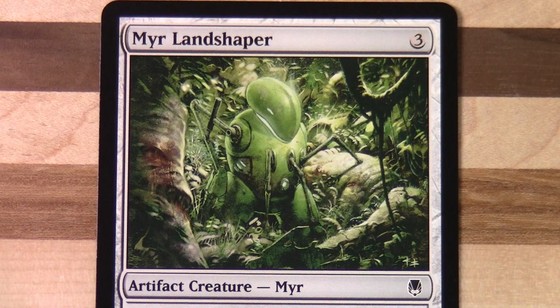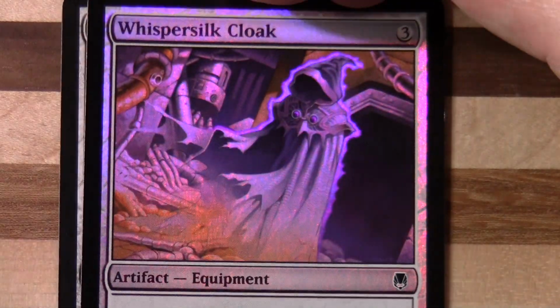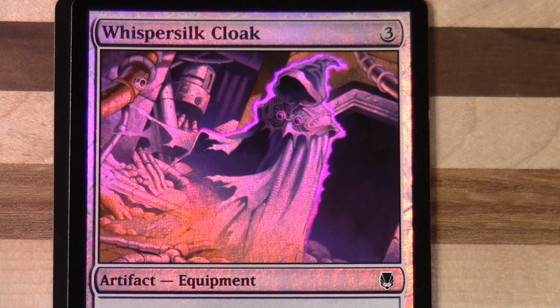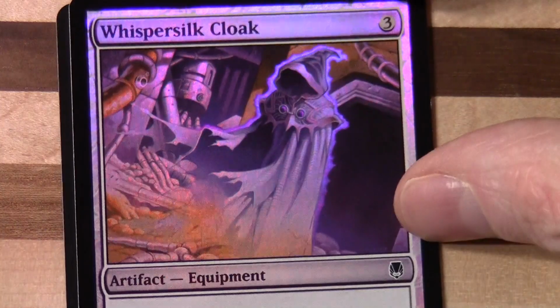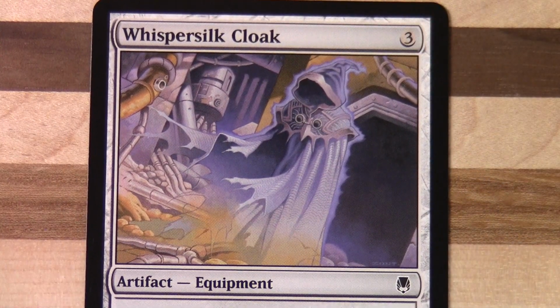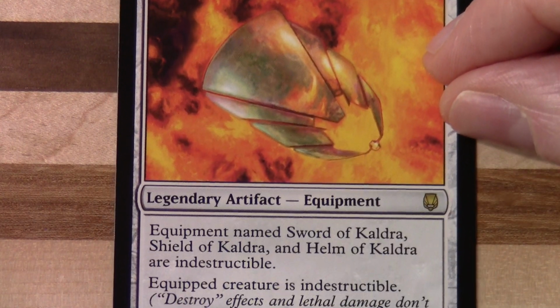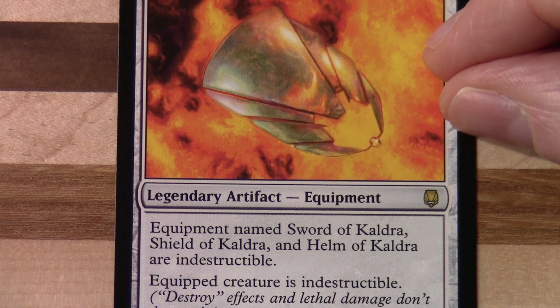Nice cloak and hood. And fortunately I have both the foil version and the non-foil, so we can use both of those. There's the foil one. Reprinted later, although I think with different artwork, I believe. Okay, Shield of Kaldra. So this is a rare. And yeah, sword, shield and helm.